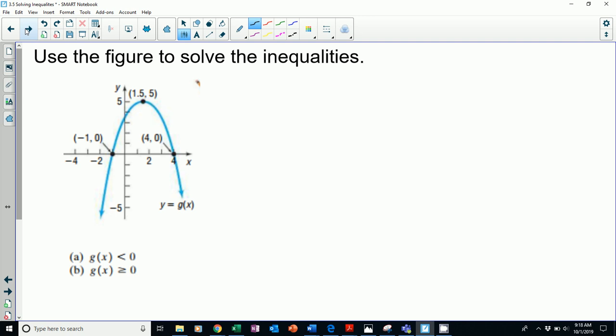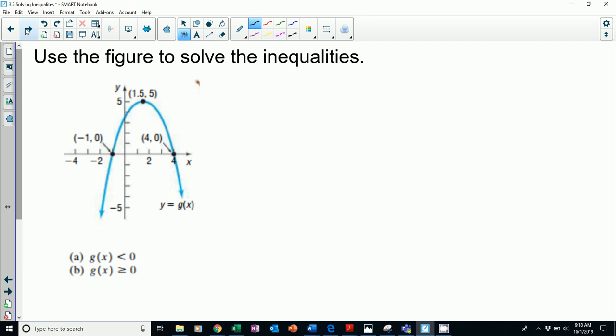So part B, we need to determine where the graph is greater than or equal to 0. Remember, we're only looking at these 3 intervals, and if it's greater than or equal to 0, that means it's above the x-axis. We already have the first and the third interval being below the x-axis, so it can't be both above and below. So we need to check that interval negative 1 to 4. I will mention sometimes it's right on the x-axis, so don't always think that if that interval that we didn't choose for one is going to be the answer for the other.